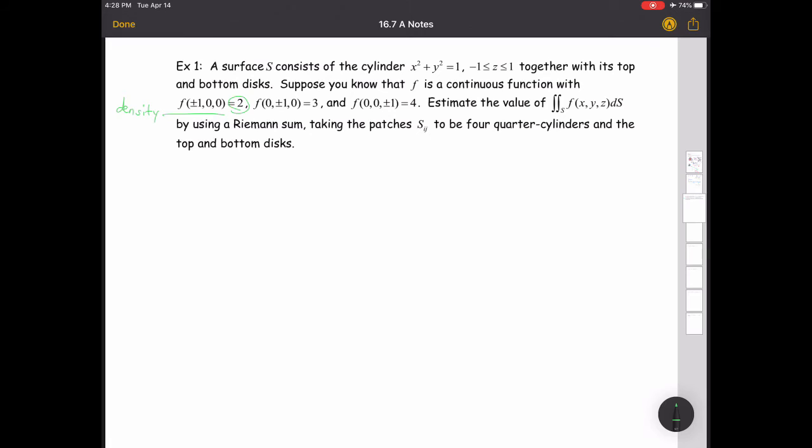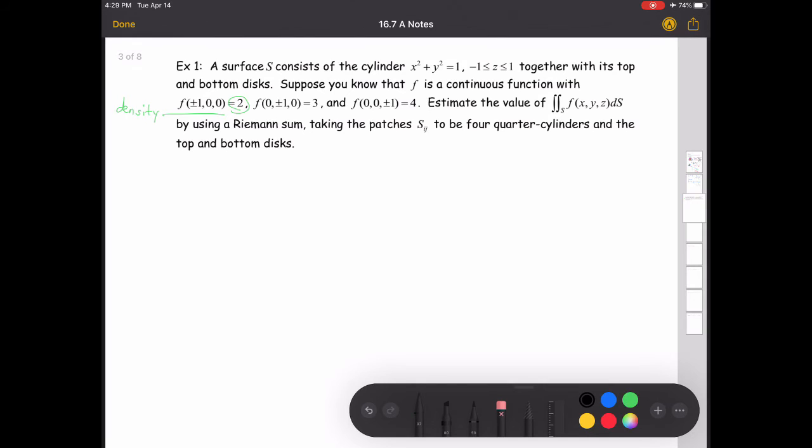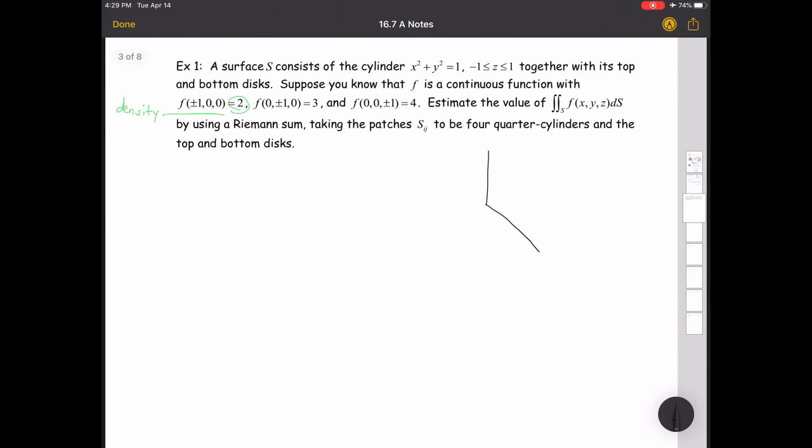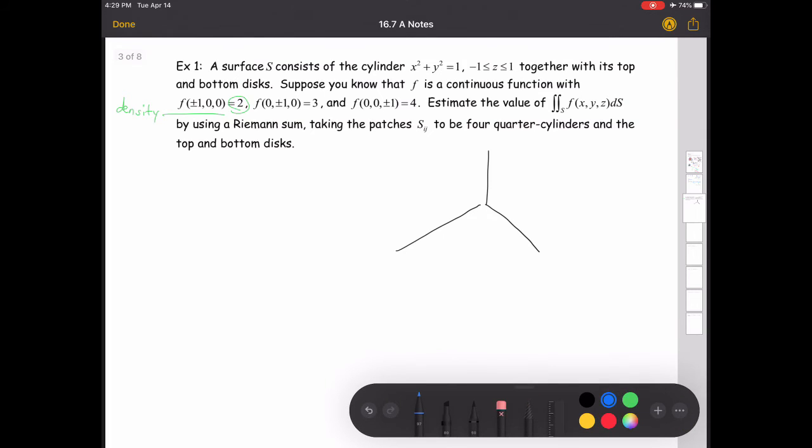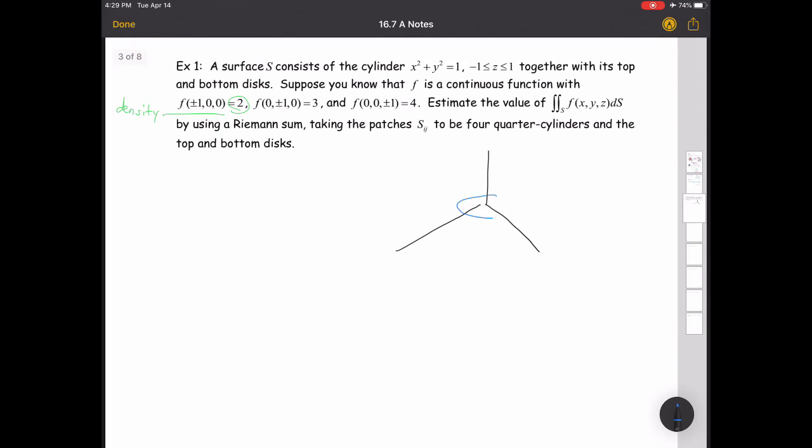So what I'm going to do is try and sketch this for you, but then we're going to take a look at it on Calcplot 3D as well, just to give you a really good idea. So we've got our cylinder. It says it's a cylinder. Let's see, x squared plus y squared equals 1, so it's got a radius of 1. And then it's got a height of 1 because z goes from 1 to -1. So up here and down here, we'll say that's 1. That's -1 on the z-axis. And we'll say that this is 1 right here, and this is 1 right here out here.